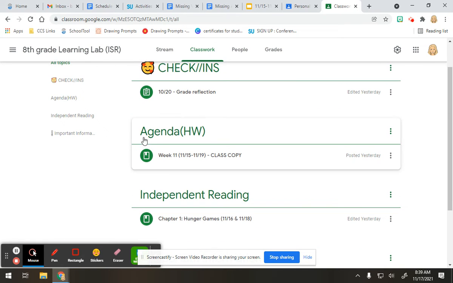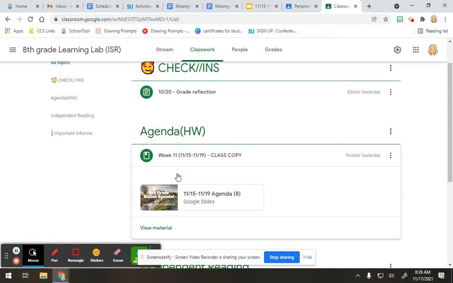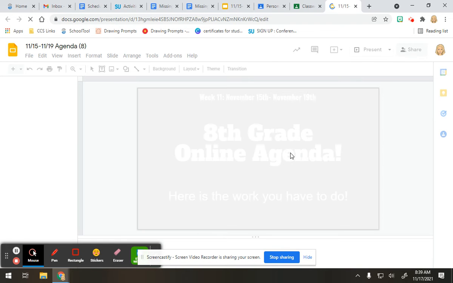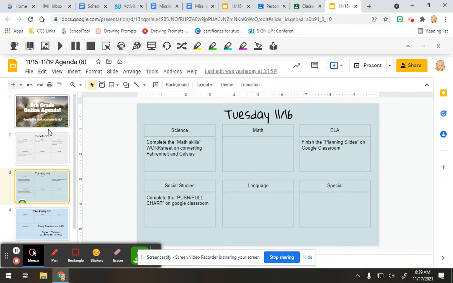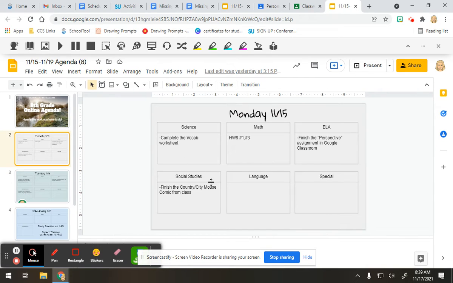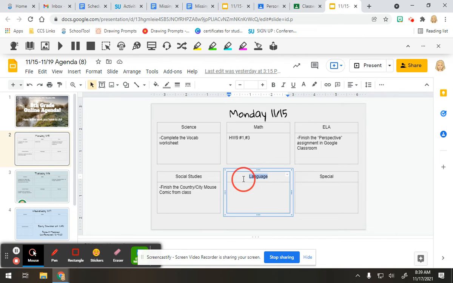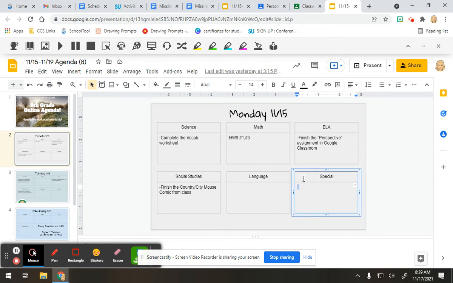And then here is the agenda, and this is probably the most important place for you to go here. If you open up this agenda, every week there is an updated slideshow as I go through the courses that day on what the homework was for the main courses. Now, sometimes some of these are left out, like you'll notice that for French or Spanish, for language, that's empty right now because I can't push into those courses. But typically, them doing review and vocabulary, they should know what they should do for there. And then there's specials they have to keep track of as well.